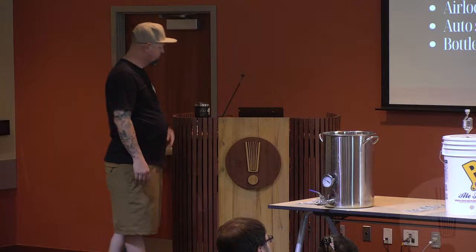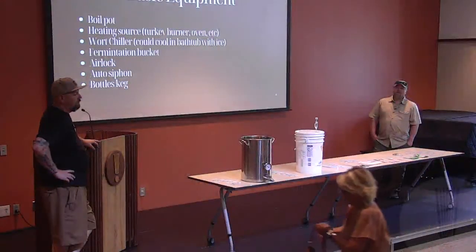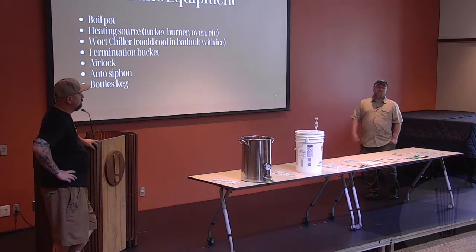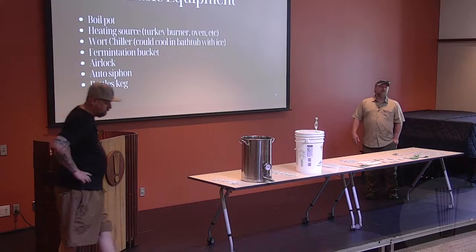And you're cooling your wort down because your yeast has a lower tolerance to temperature, basically. So you're trying to make sure that that yeast is not pitched into something that it can't deal with, and it'll just kill it immediately if it's too high, or if it's too low, the yeast won't come out of dormancy and won't ferment your beer.